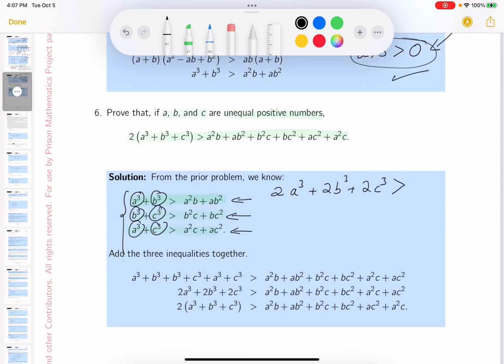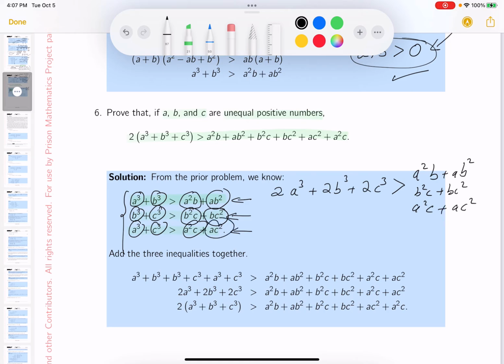Greater than, this is going to be a tough one. I'll have to write it down for you. So let's see. I'm going to look for a squared b. I'm seeing this over here. Do I see any other a squared b? I do not. I'll write this over here. A squared b. Then I'm going to look for ab squared. I'll write that down. Plus ab squared. I got to jam this in there. What's the next thing I see? B squared c. Next thing, I see bc squared. The next thing, I see this. A squared c. Last but not least, I see this, which is ac squared.